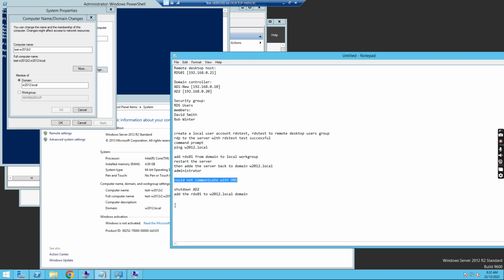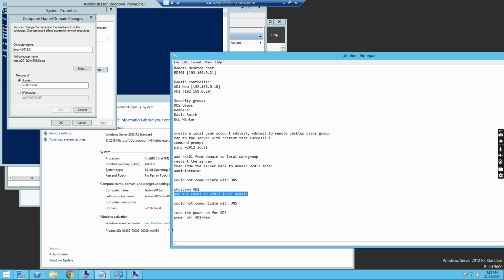Then the next step is we turn the power on for the domain controller AD2, and then we power off the other domain controller.